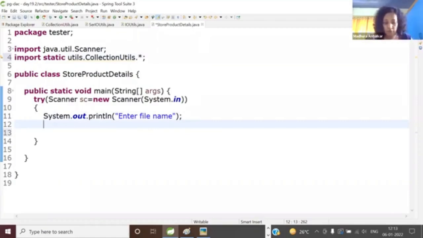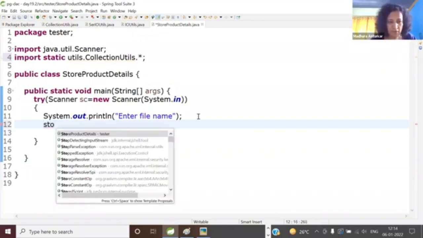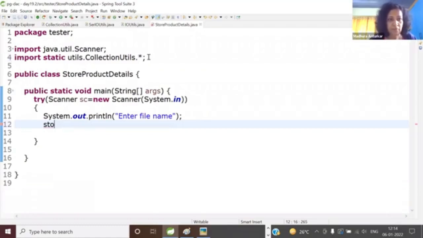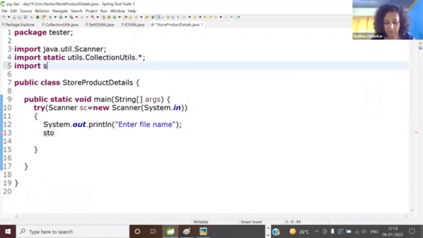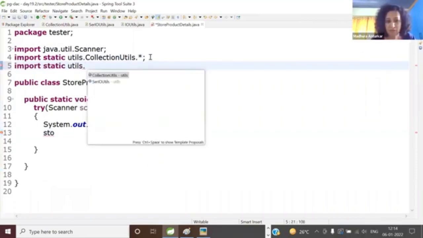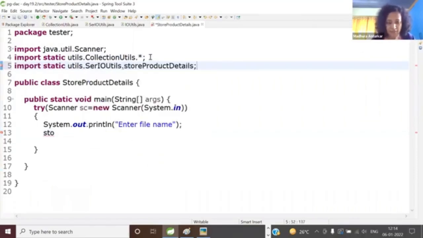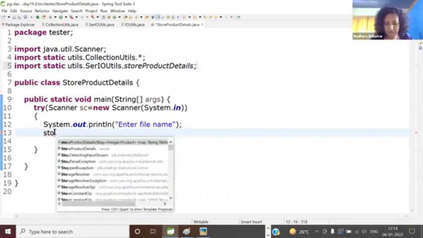I want to call the serialization IO utils method. Oh, I have not imported it statically. So here, store product details.